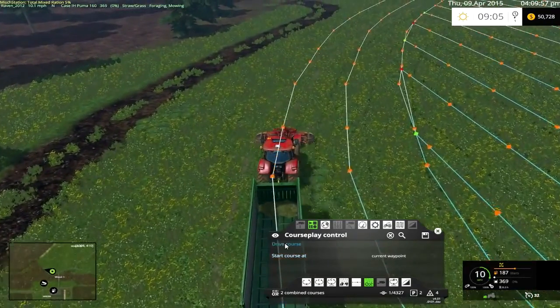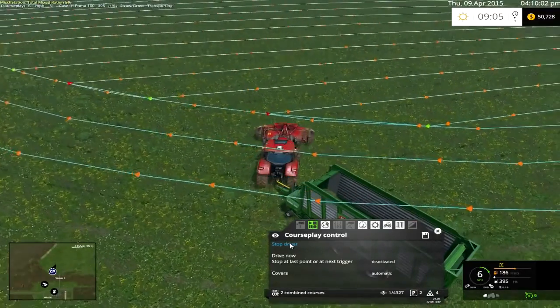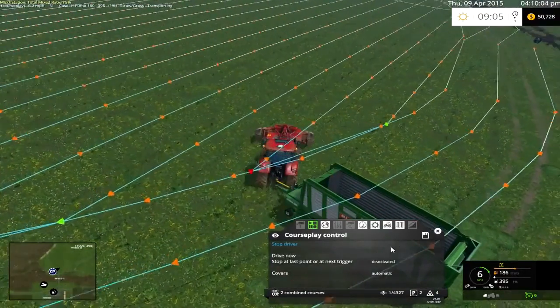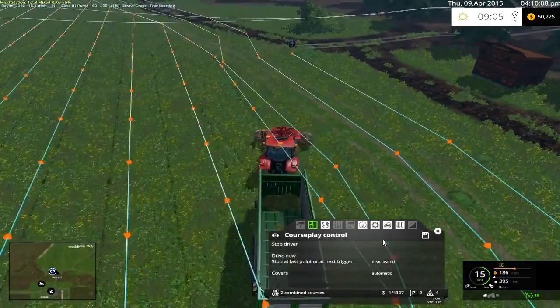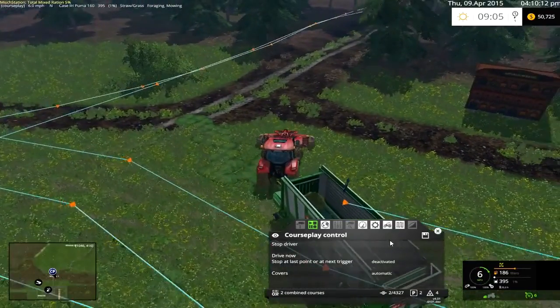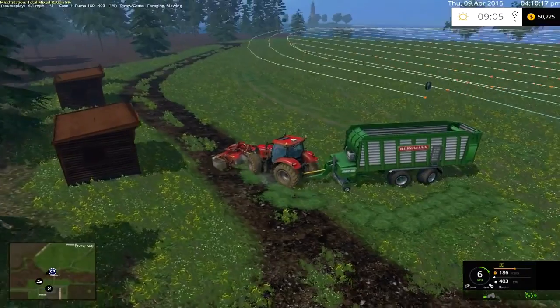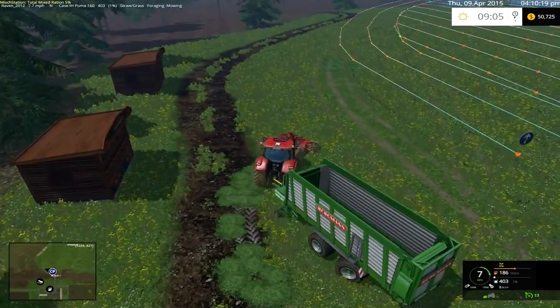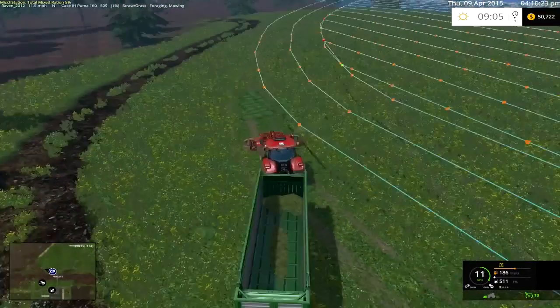And then you hit drive course and it should, yep, that didn't do it. Still haven't mastered that. Whatever, you guys get the idea.